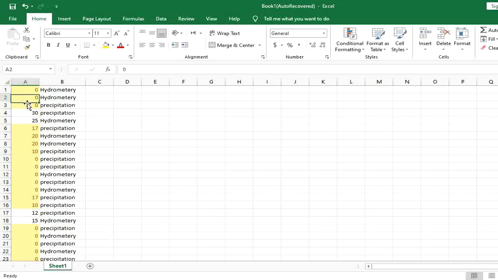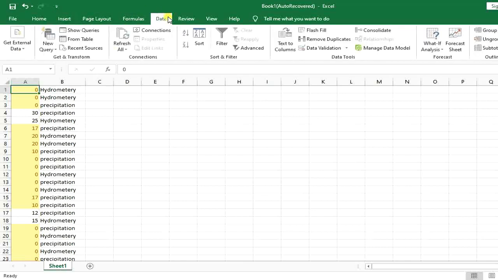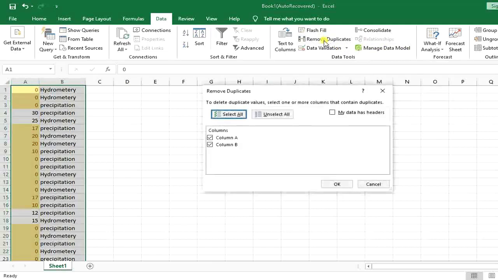Okay, now I want to delete these duplicate values. Let's say. So I go to remove duplicates in data tab. So I go to data and then I go to remove duplicates, and you can see that it automatically selects the columns. Okay, now in columns list you can select or unselect each of them that you want. So I unselect the column B and I go for column A only.